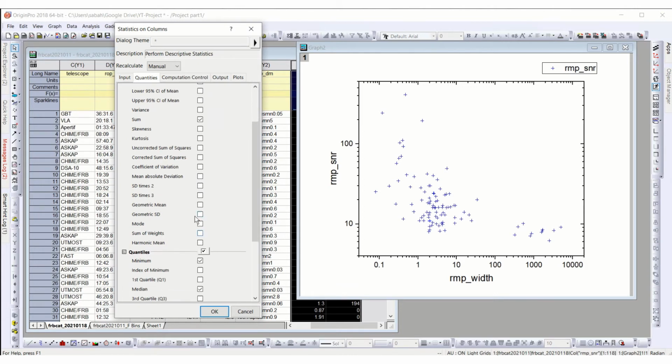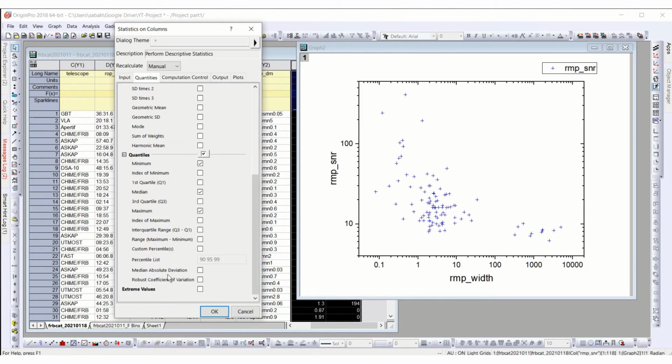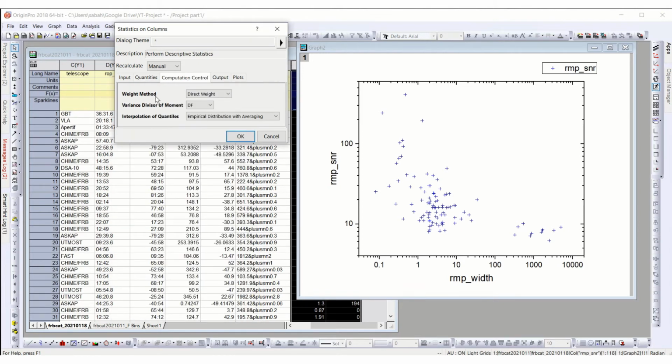And then there are quantiles. For people who require quantiles in their analysis, this is the first quantile and this is the third quantile, so you can select that as well. For example, if I want the extreme values, which are the maximum and minimum values of the whole range, this will also display that. Now, are we applying any direct weight on the statistics or not? There are options if you are applying direct weight, or you are just going for the statistical, or if you have any instrumental data.